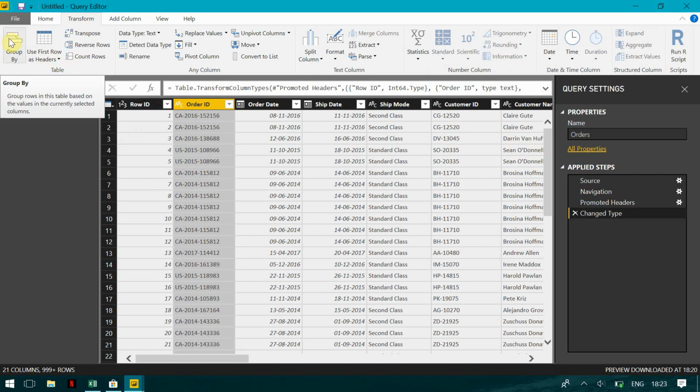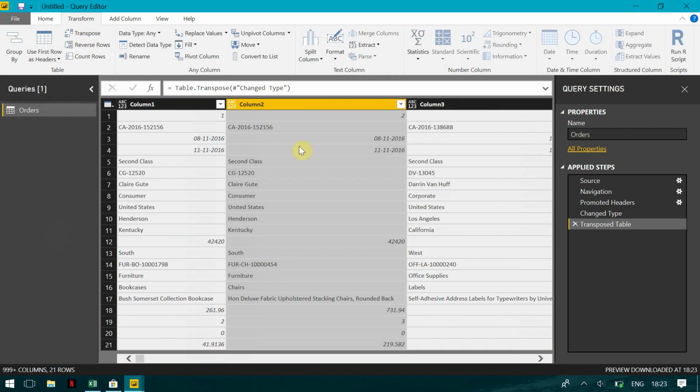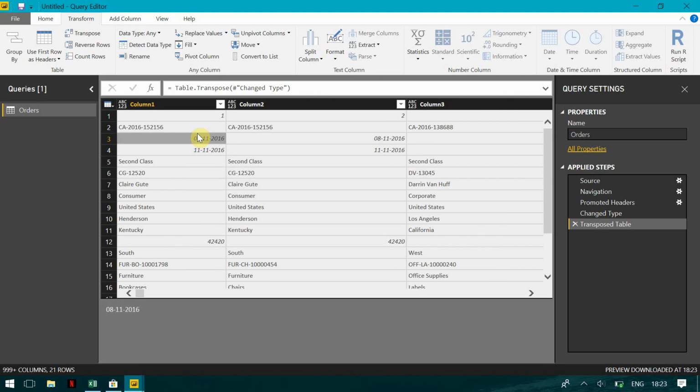Okay, so we saw group by, and we saw making the first row as a header or use headers as first row. Okay, then we have a transpose option where you can convert the rows into columns. Okay, so now our rows are converted to columns.